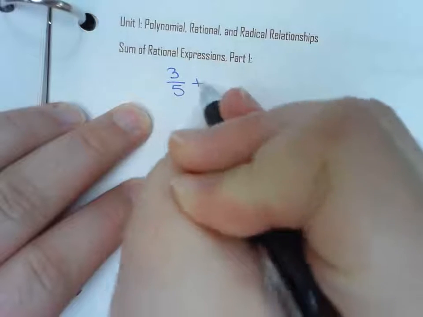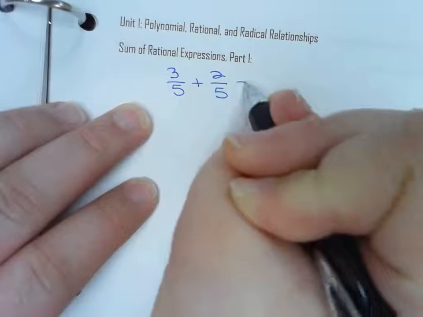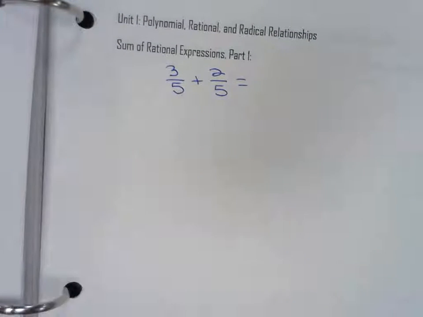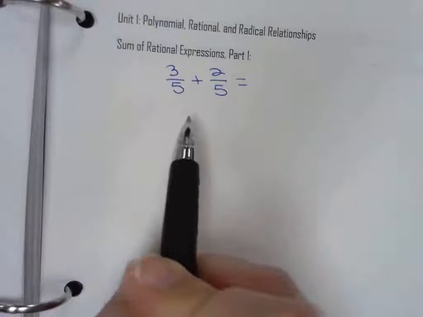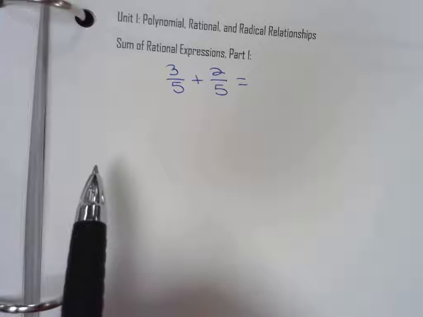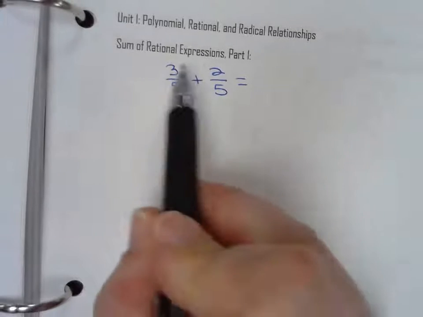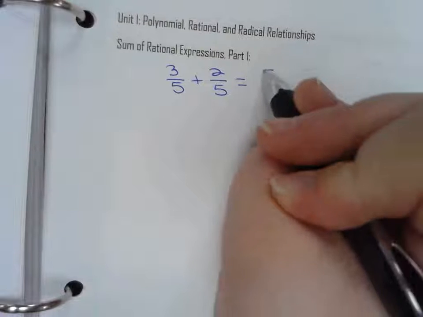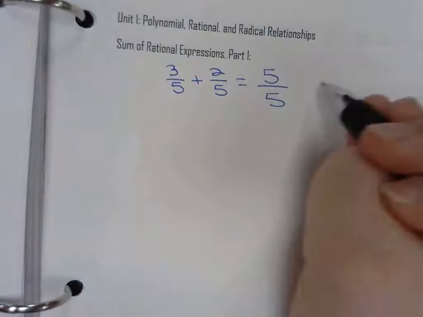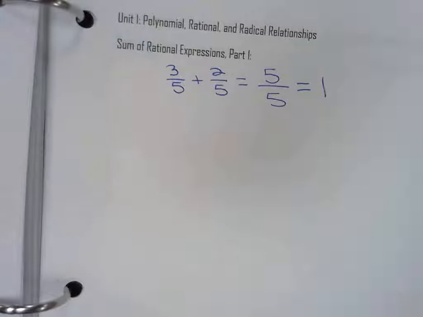Now, if I add fractions together, just a quick refresher, and we're only going to worry about common denominators for right now in this class, for this unit. So if I have common denominators and I'm adding fractions, what do you add? The numerators. Add the tops. 3 plus 2 is 5 over 5, which is just 1. But think about what you're doing. When you are adding fractions with common denominators, you add the numerators, you add the tops, and you keep the denominator the same. You know that from elementary school.